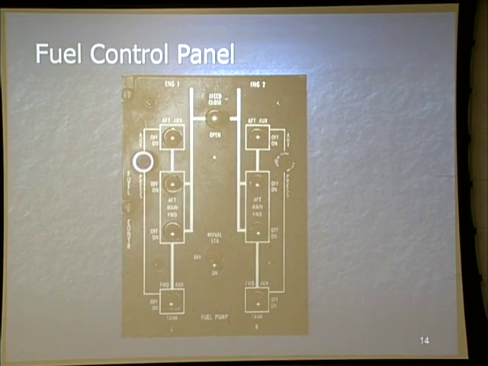Okay, we were going to talk about that in a little bit, but those lights are going to come on for 2 reasons. 1, because the aux tanks are empty, or 2, because the aux pumps have failed, or an aux pump has failed. Those lights will come on for both reasons. How do I distinguish between the 2? Shut them off, check them one by one. You can do that, or if I have those lights and there's still fuel in the aux tanks, then it has to be a fuel pump problem.